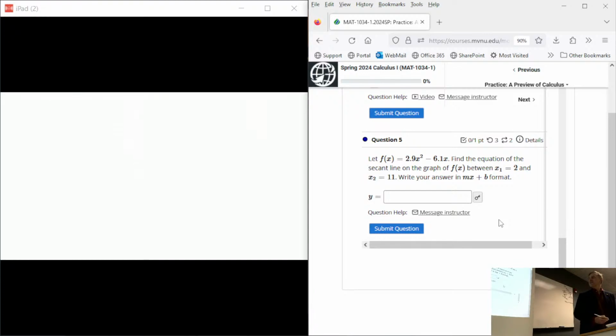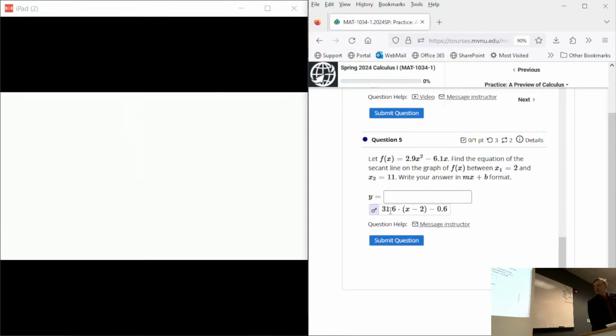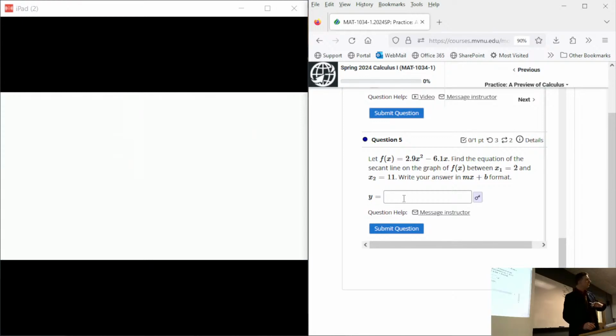Yeah, so the slope is easy enough because you're just going to plug those numbers. Give me a sec. Oh no, I can't get it without... No. Okay, I'll show you the answer, but here we go. So the slope is apparently 31.6, at least for my numbers. Did you have the same numbers as me? Yeah, so everyone's got something different. So 31.6. If you can find the slope, it's the same process. You're just going to take those two points, do y1 minus y0 over x1 minus x0, or x2 minus x1, however they're numbered. But here I've got my slope, and then I have to have a point.